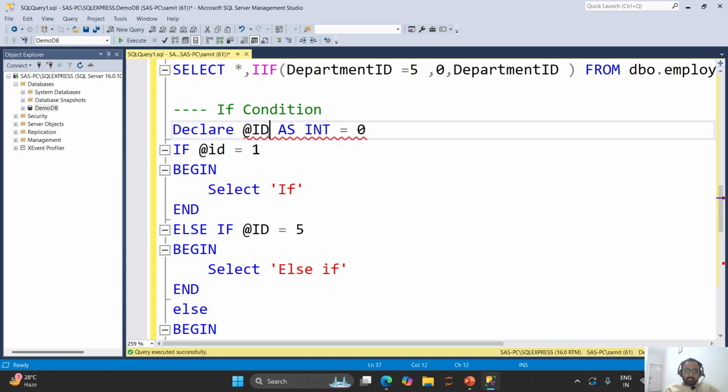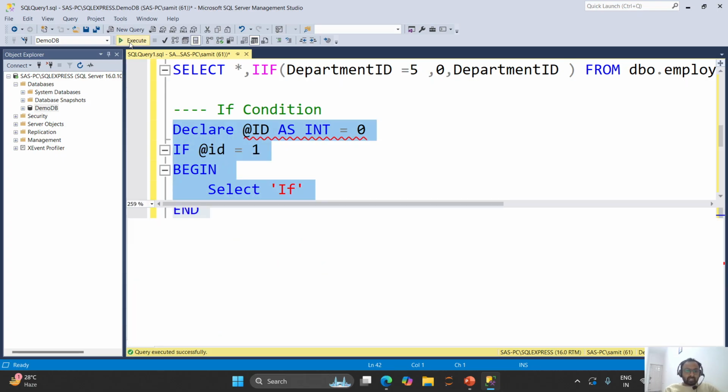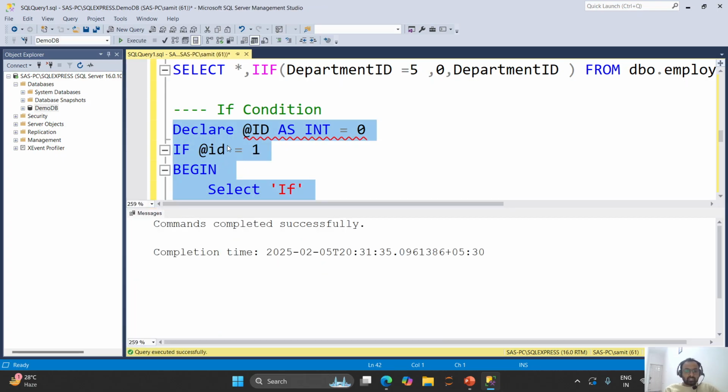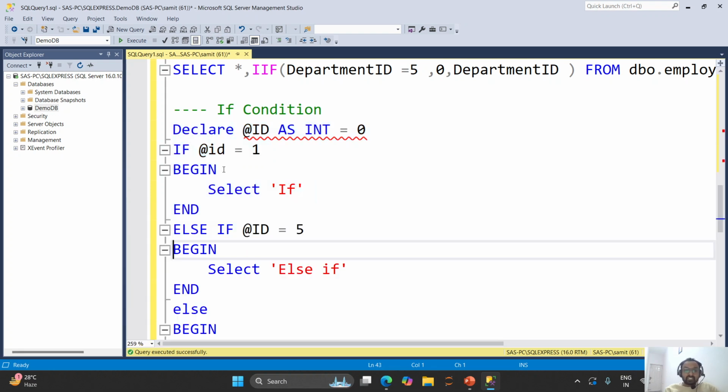Since I am not selecting that piece of code, I'll not be able to use that variable here. Clear? So I set id as int, and I am selecting a word like if. If I run this code, it does not return anything because my id is not 1, right? So I'll just change the value of id to 1.